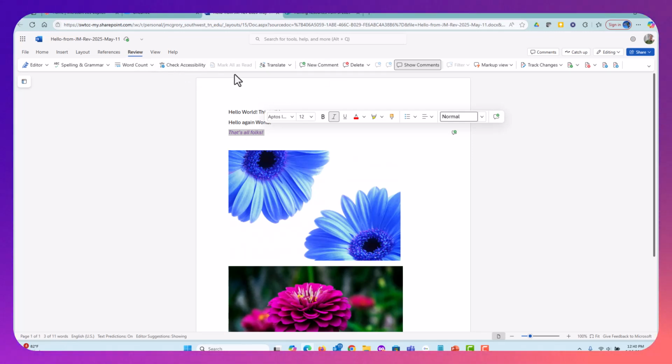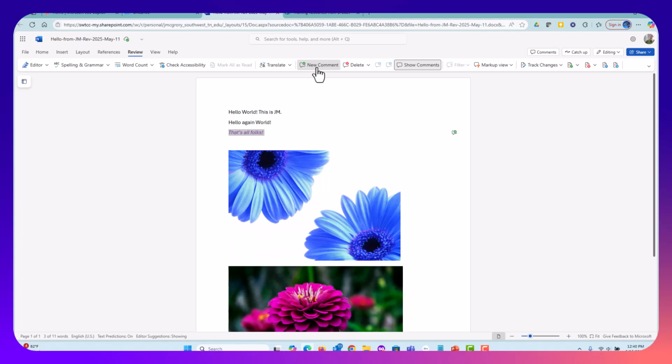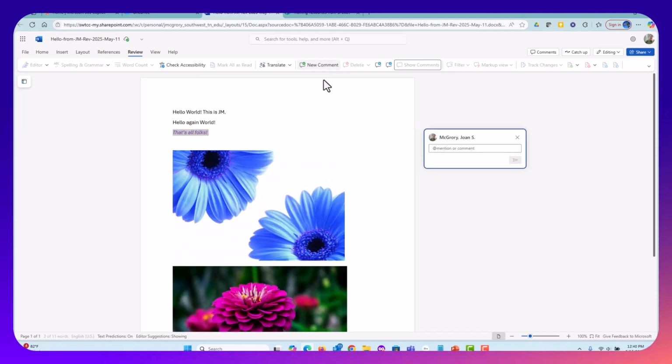And I'm in my web browser. I did not save this to my desktop. Now you'll see the similar features in your desktop version, but we're just practicing with the web version. I'm going to add a new comment. I can do an @ mention and put somebody's username, for example, in there, or even their name. It will recognize a lot of times to grab their attention.